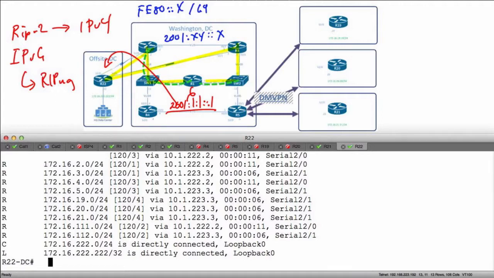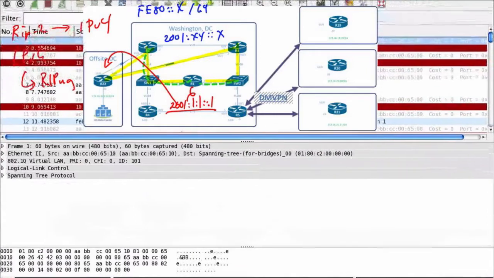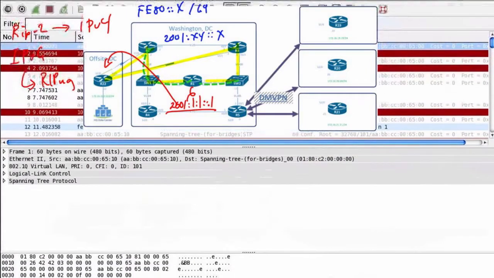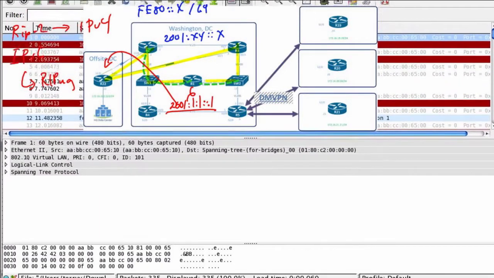So now let's see what happens when I take a look at one of these sniffs. What I'm going to do is look at the information that's coming from, I'll pick R1, interface 0/0, and let's see what we get here. Let it open. I'm going to drag it over, and I am going to get rid of my drawing here. So just bear with me one moment.